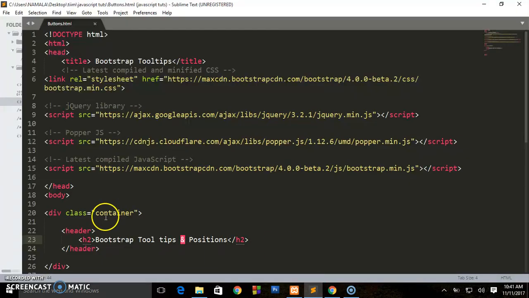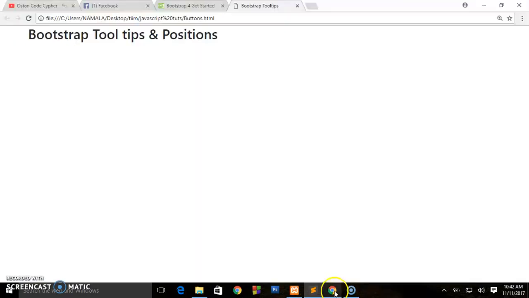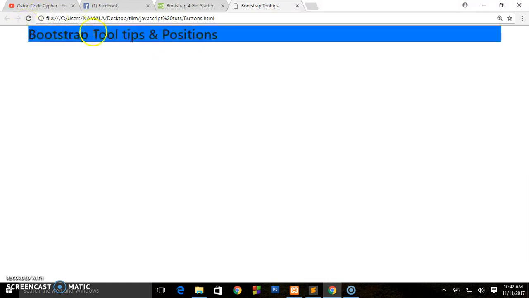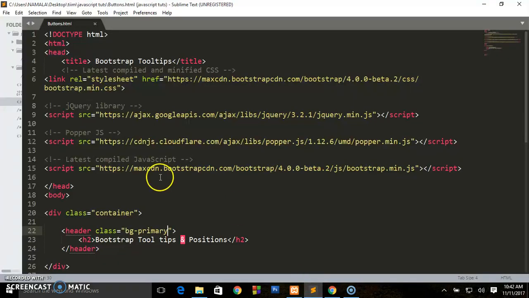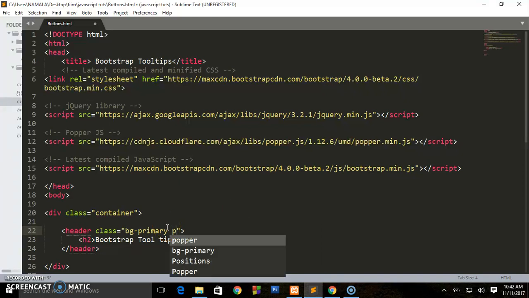Now let's edit some header here. We say class bg-primary. So the background color, we have given it primary. We are now just styling our page. I'm going to give it some padding.